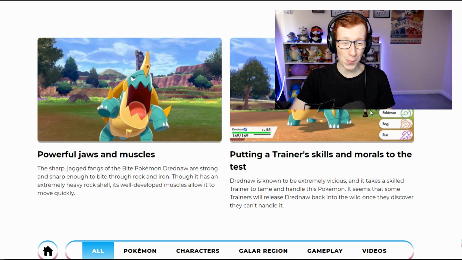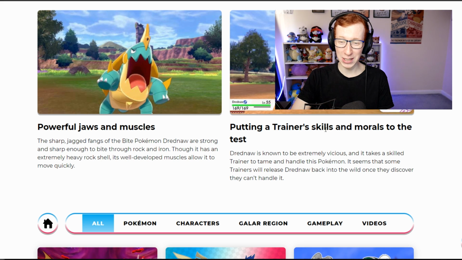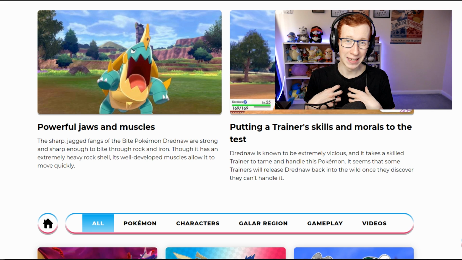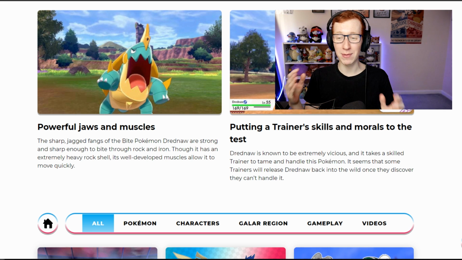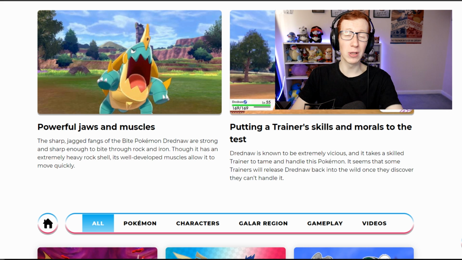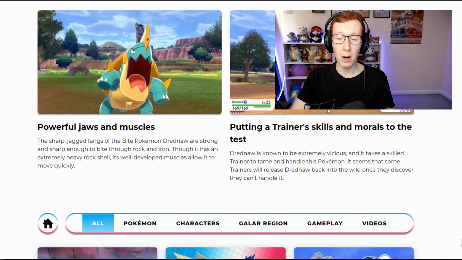He's munching and chomping. Mate, this thing devours Wooloos for breakfast. Absolutely devours them. Powerful jaws, powerful muscles, putting a trainer's skills and morals to the test. This thing is sitting here like, "If you're not cool enough to train me, if you don't have enough badges to train me." Remember that meme? This is the literal embodiment of that meme. And he'll just walk back into the wild.